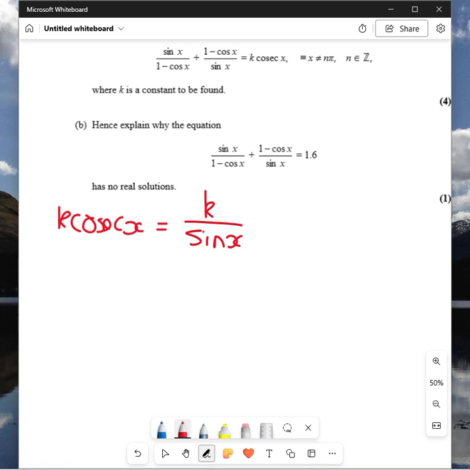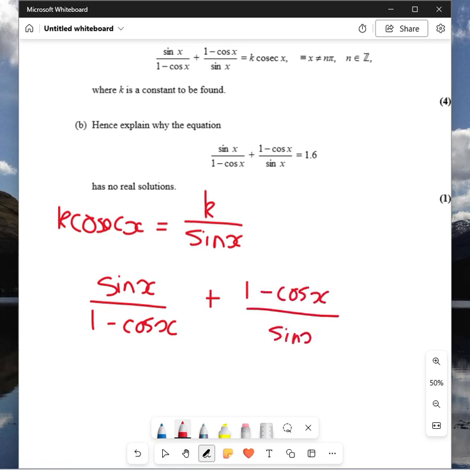So my starting point here is that I've got two separate fractions, and I know I need to end up with one complete thing. There are no separate fractions in there. So I think I need to multiply and give them the same denominator so they can be combined into one fraction. On this side, I need to times everything by sin x, and on the other fraction, I need to times by 1 minus cos x. This is your basic rule: when you're adding fractions, you've got to have the same denominator.